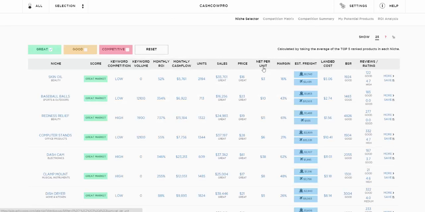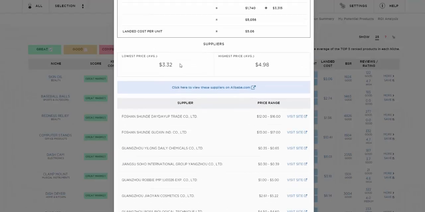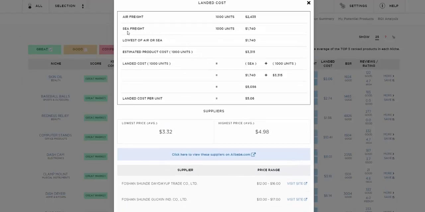These are just indications. You may find a supplier that's slightly higher, you may find a supplier that's slightly lower. We're using average of the top five because it gives you a really quick overview of all of these hundreds of thousands of markets that we've scanned. Estimated freight, this is from China for sea and air, and we factor that into this pricing and the profits, and to give you a landed cost. And a landed cost is basically what we estimate the factory cost of the product to be, plus the cheaper of air or sea freight, because obviously over the long term, you're going to use whichever one's cheaper. So in this case, the product landed cost is $3.32, plus the sea cost gives us $5 a unit approximately.